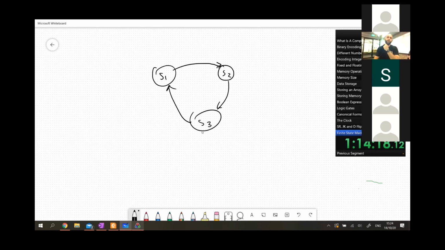Well, you could say, all right, well, sometimes I want to stay in state 1 depending on some input. Let's say we've got an input I, which could be 0 or 1. So say our input is 0, stay in state 1, or else you transition. Say this one, you always want to move to state 3. And say this one, 0, 1, okay? So it's just a way of having these particular states and a way of moving between them, okay?